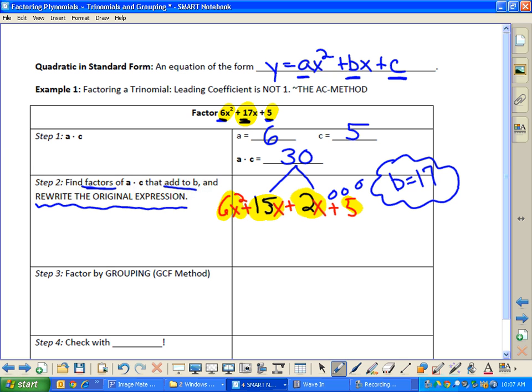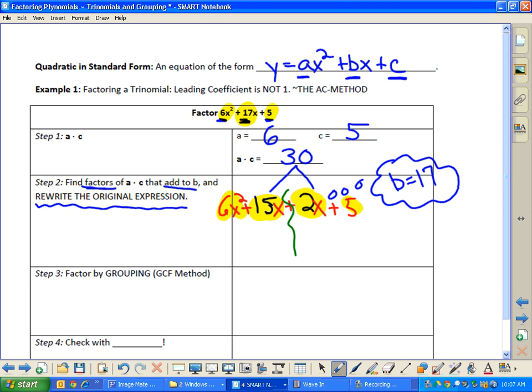What we're going to do is, this is not an official thing I'm about to write, it's just the way I group things in my head. I have 4 terms here, so I'm going to pull a little squiggle down the middle. Watch out if that's a negative, you don't want to knock that negative out, but I'm just going to group it by looking at my first 2 terms and my last 2 terms. And step 3, this is actually factoring by grouping. I group my first 2 terms together and my last 2 terms together.